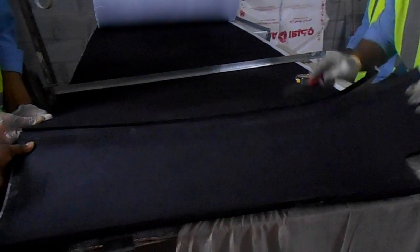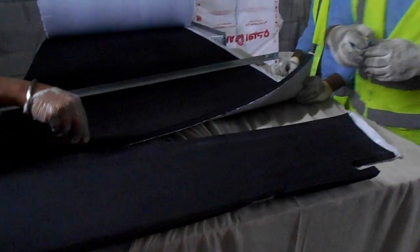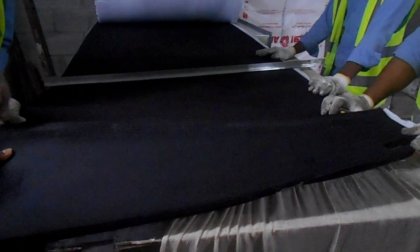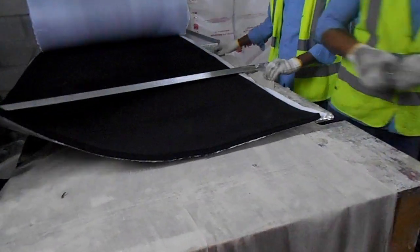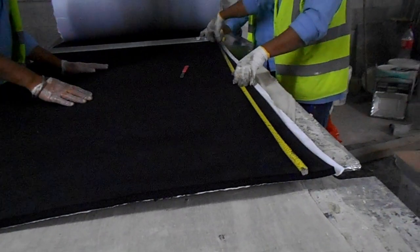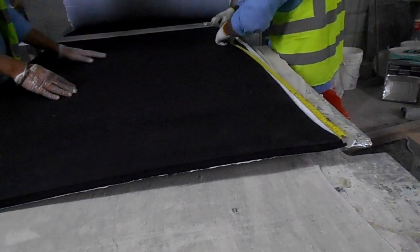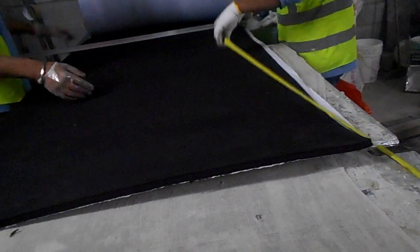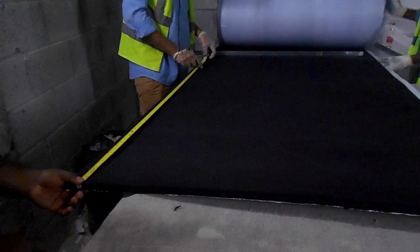If you can see, before, when this fiberglass insulation came, it had more gap. Now this thickness is only 15 mm that we are using for this project because there is no gap. Now we are using this 15 mm acoustic lagging insulation for this project because as per the concerned specification, what is specified, we will use. Normally in previous projects, there was 25 mm thickness of fiberglass insulation.